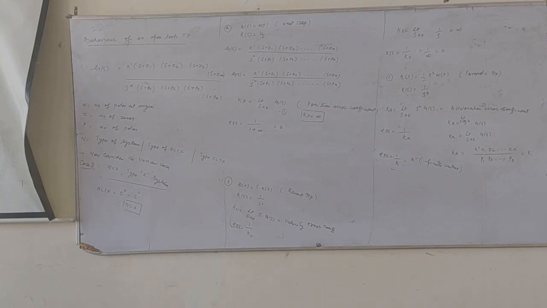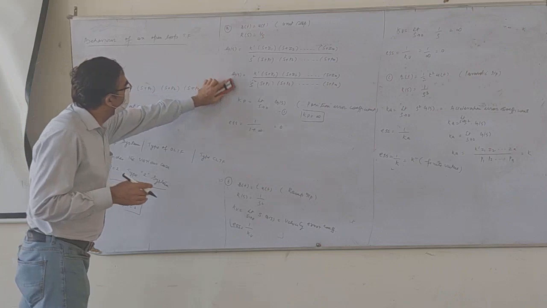I have done two of them a bit quickly because there is no difficulty in solving all those things, as we have already done the types of the system. We have explained everything in the types of the system. You just have to know the mathematical values. That's all. Okay.